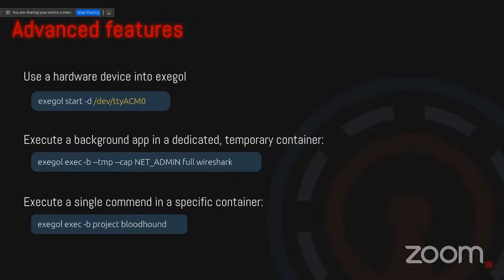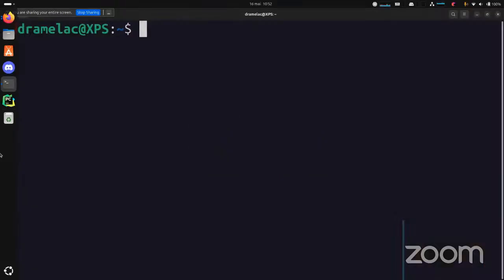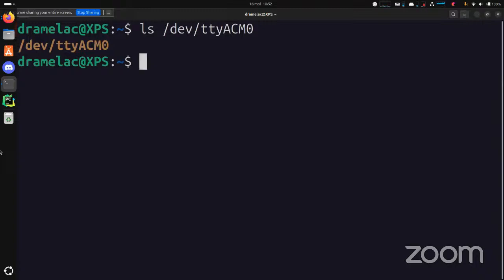Little demo time, a little bit of technique. So I have connected the Proxmark to my laptop, and now I will show you how to create a program container. The device is here on my host, and now I will create a new container to work with.